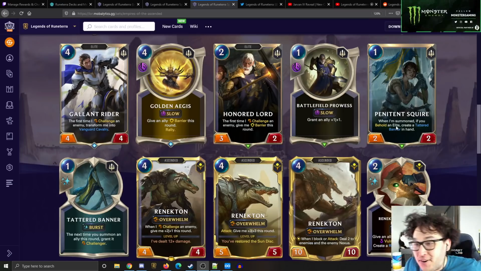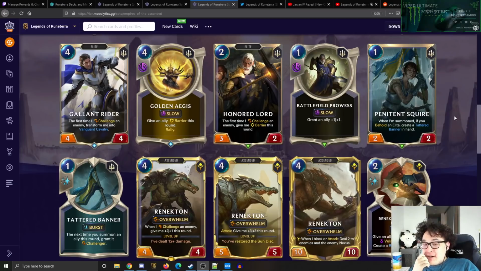Penitent Squire. When I'm summoned, if you behold an elite, create a Tattered banner in hand. And Tattered banner is the 1 mana burst. Next time you summon an ally this round, give it challenger. Wow.